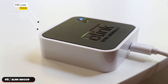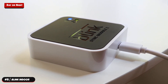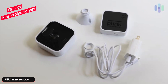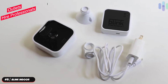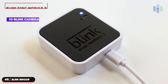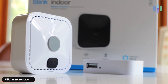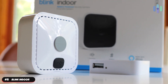Use HD Live View and infrared night vision from the app to check in on your home day or night, and use two-way audio to hear and speak from anywhere. Set up the camera with ease — no need to search for outlets or hire professionals. The wire-free design means you can place a stand or mount the camera anywhere. Local storage with Blink Sync Module 2 lets you save motion clips and photos from up to 10 Blink cameras using a USB, and view them in the app or computer. Cloud storage with the Blink subscription plan lets you record, view, and save events in your app without needing a USB.